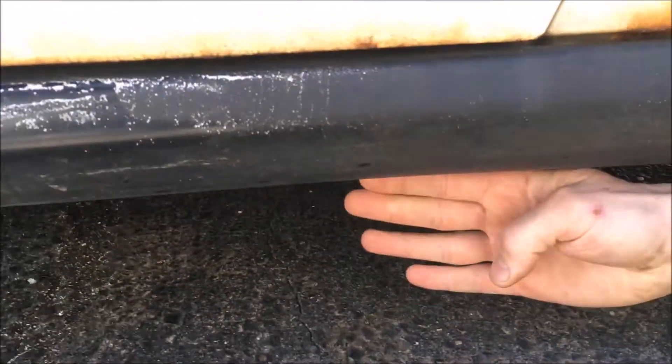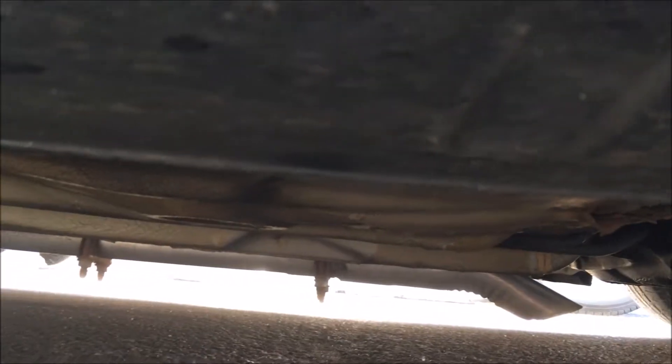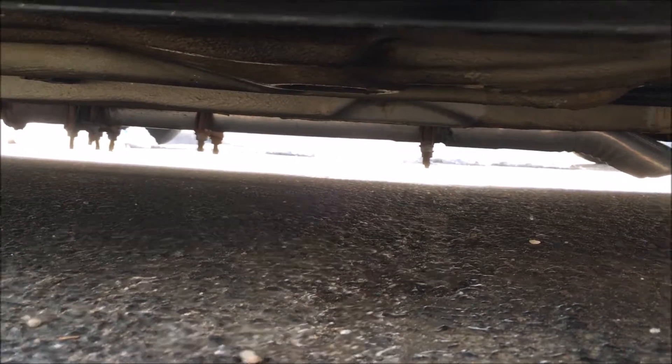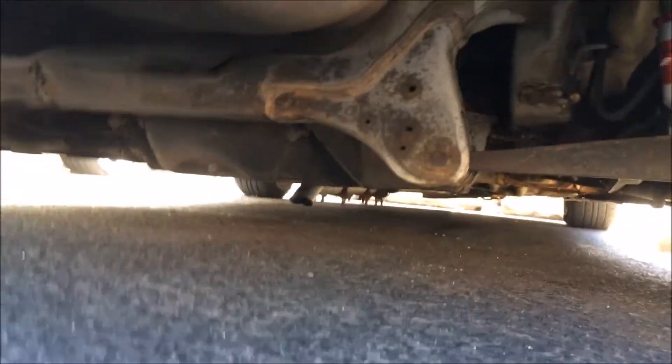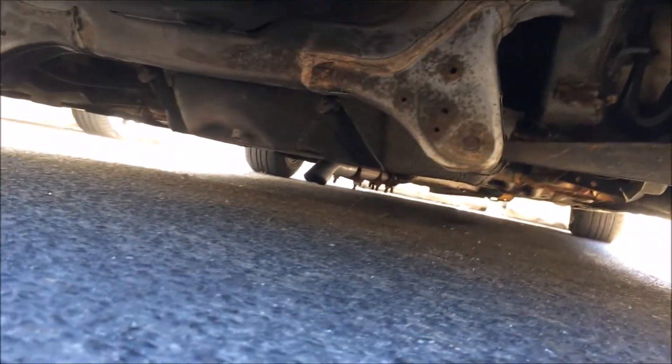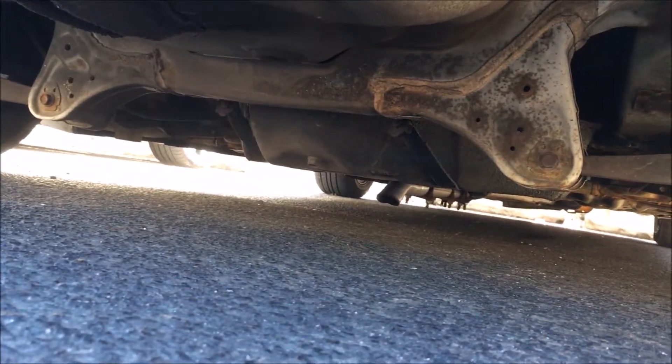Go ahead and get a shot over there and look at the clearance. Look at the bolts for the exhaust that we rigged up the other week — see how close it is to the ground? Oh my god. The exhaust tip is already all bent up because it just scrapes. You can get a shot from the back. See how it's all punched up in the center? Right in the middle of the car. We're in trouble with this.